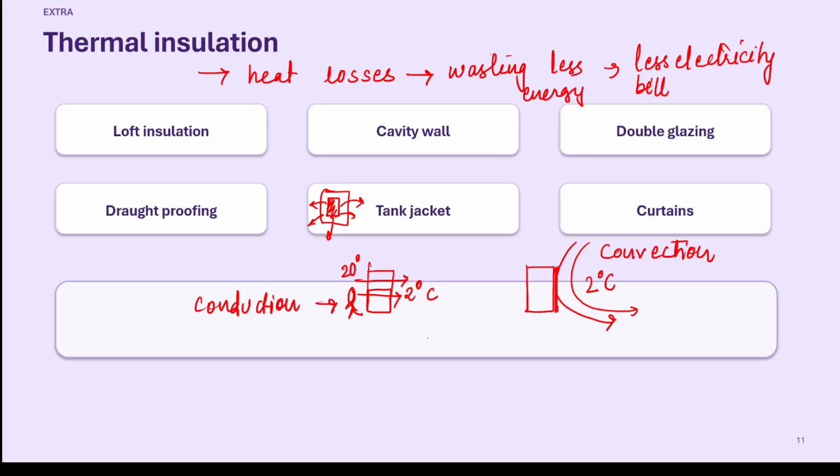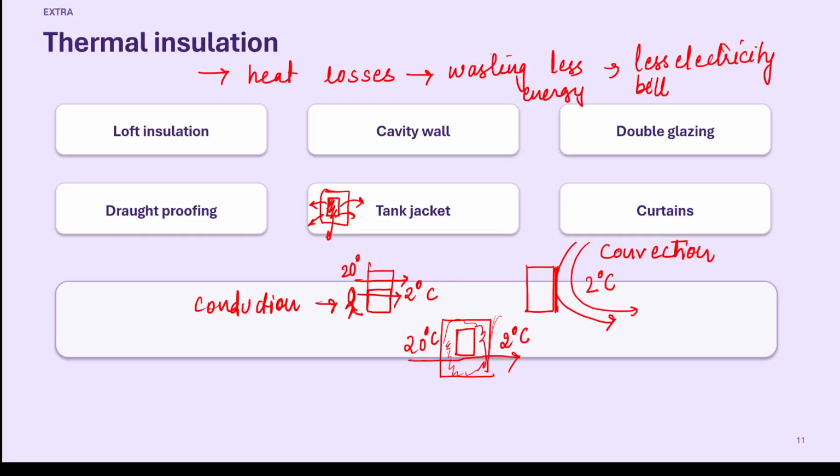Now, radiation. Let's say you have made the wall a cavity wall. So you make a cavity inside the wall. Again, you are at 20 degrees Celsius here and 2 degrees Celsius outside. This cavity will have air in between, and this air is an insulator. It will not let the heat flow out quickly. So you reduce the conduction. You can't reduce the convection because you can't reduce the speed of the wind, but you've reduced the conduction.